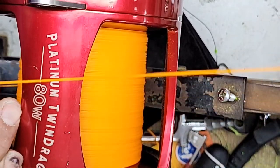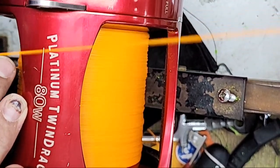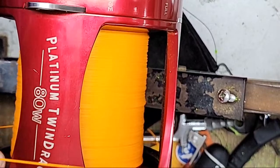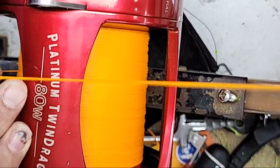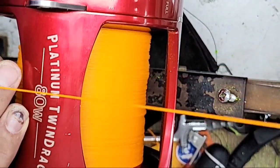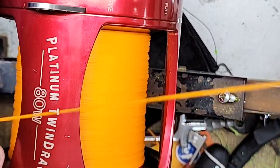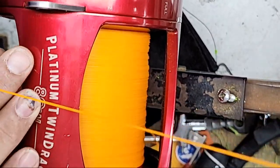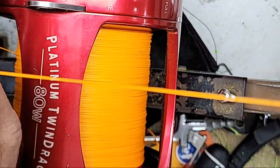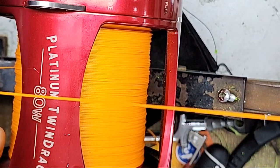There he is. Rick, how you doing, boss? We are rocking it over here. We're coming up on 1,400 yards of 130, the hollow core of the Diamond Gen 3. We are doing the final test of it, and we'll see what's up.